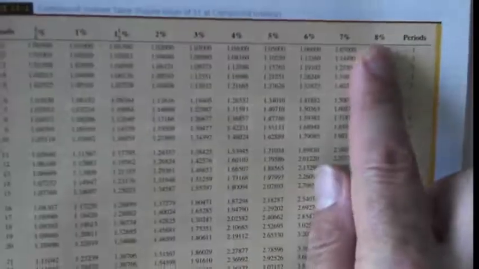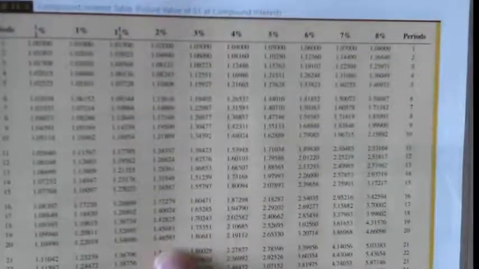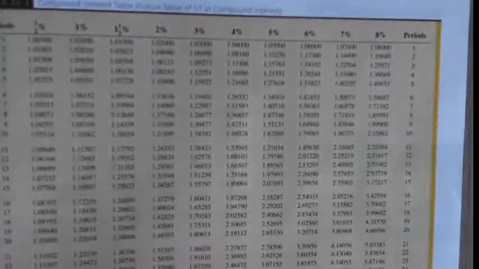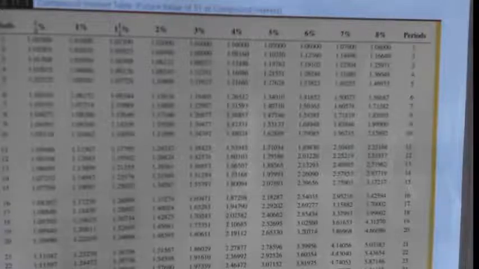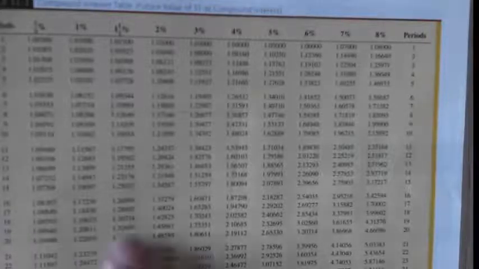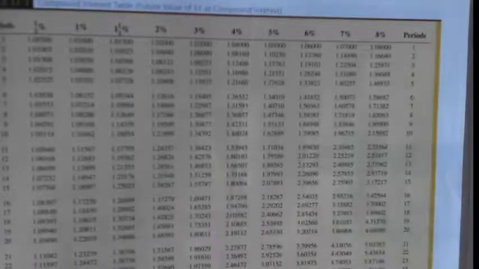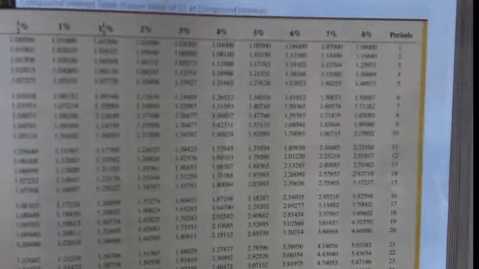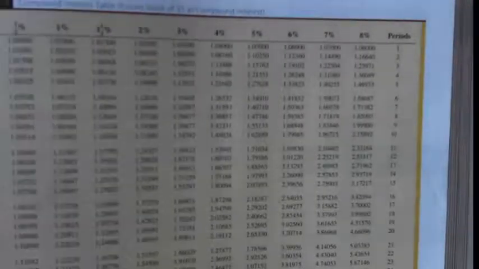It gives you the periods along the left, and it gives you the interest rate along the top. All you have to do is go down and get the multiplication factor. I call it the finagling factor, because they've done all that math, all those calculations I showed you on the other page. They made you this nice chart. The chart is wonderful. So we're going to use that in order to do most of the rest of this unit.